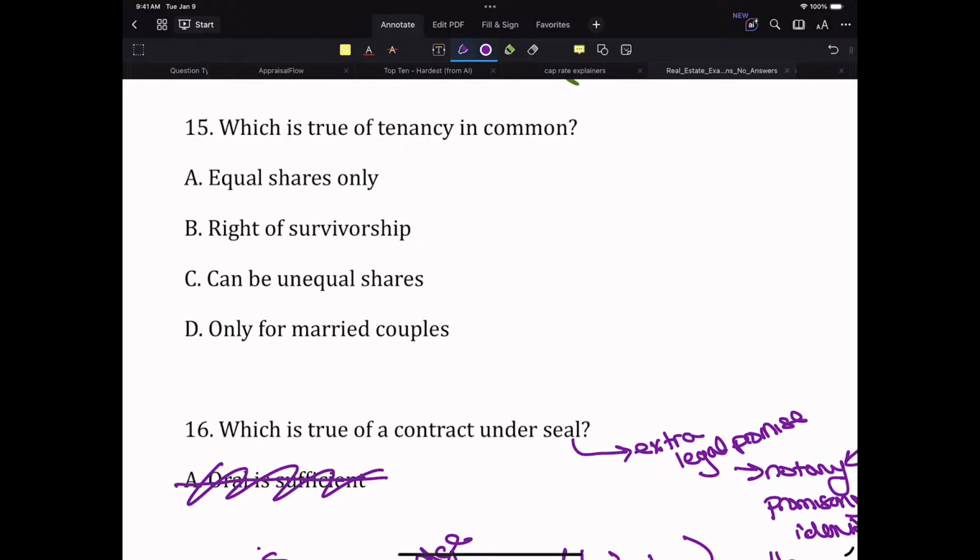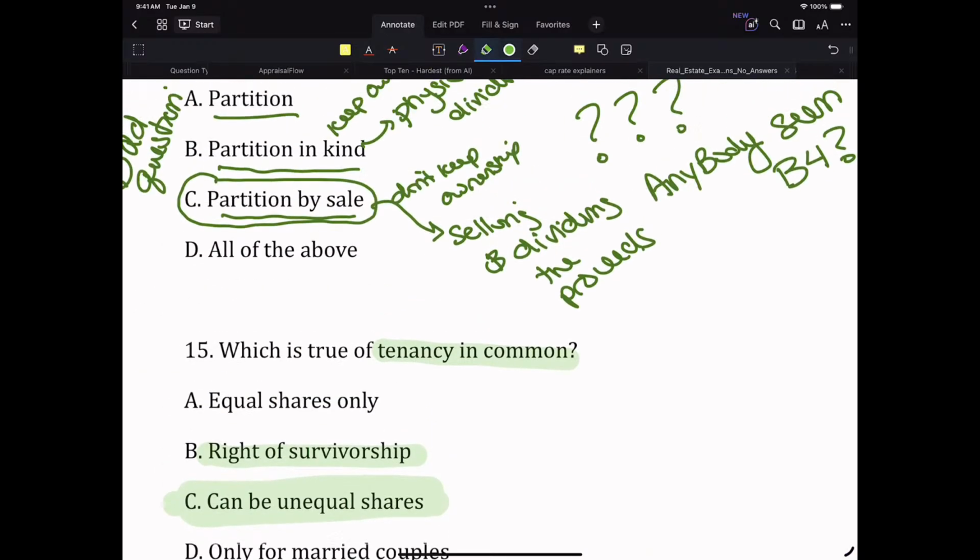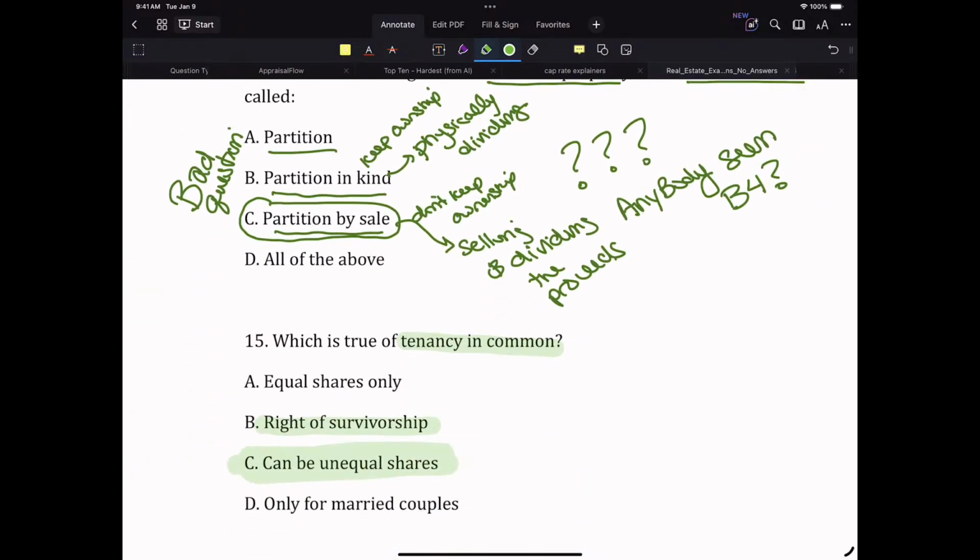All right, we got C. Elena says C. Dina says C. Jordan says C. Yeah, y'all know it's C. This is one of those, if you see it, you know you're going to get it right, because you know they're going to test you on tenancy in common and joint tenancy and the right of survivorship and all that. You already know that's going to be on the test. All right, and it looks like we've already done the other ones.